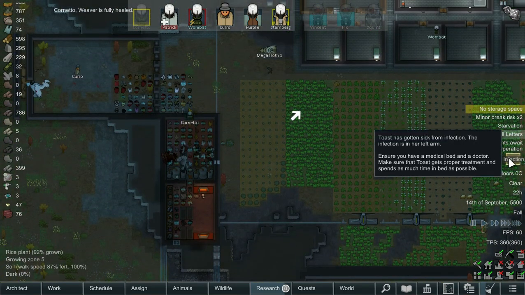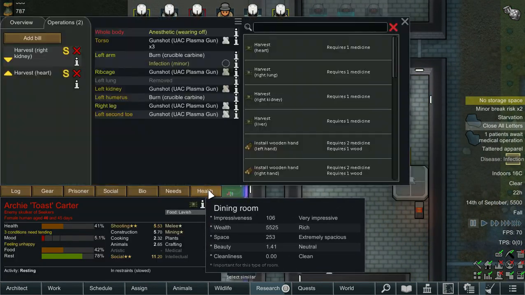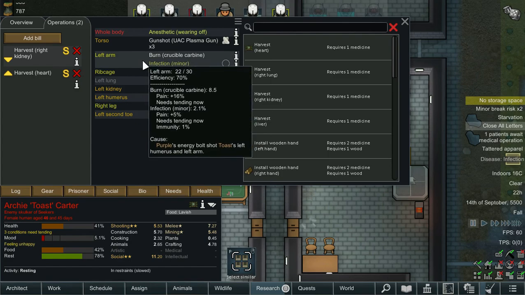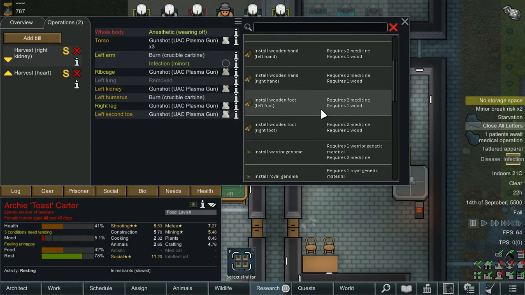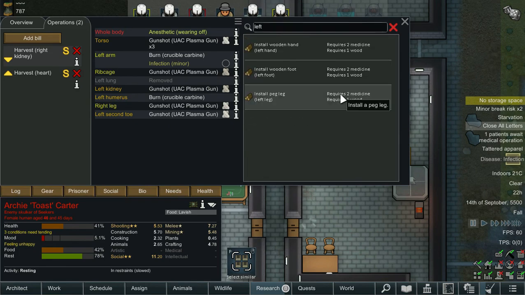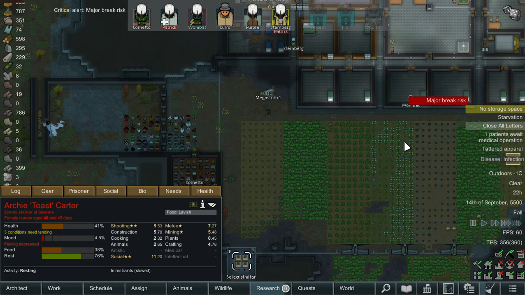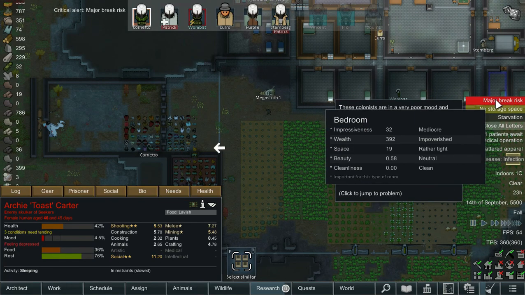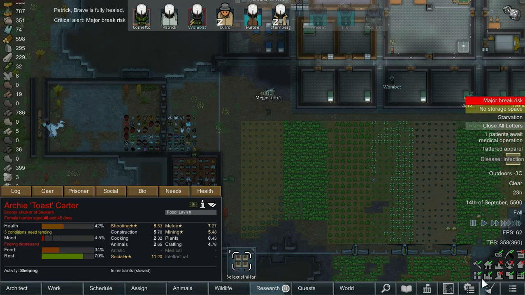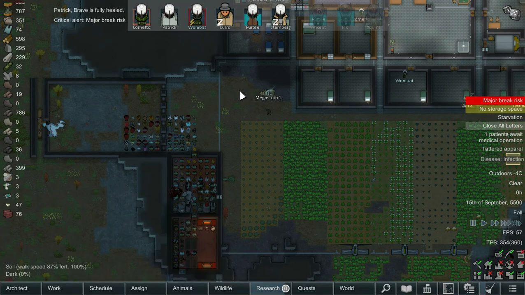That is definite infection. Toast has gotten sick from an infection in her left shoulder. Oh, that is terrible. We're probably going to have to amputate that just to try and keep you alive for a while longer. Okay, not really let me do much. Okay, let's just put wooden hand on and see what happens there. You got a major break risk. I'll take that off. Cornetto, kind of makes sense.